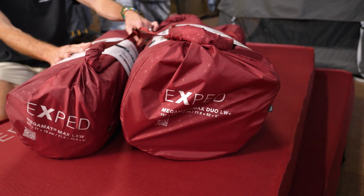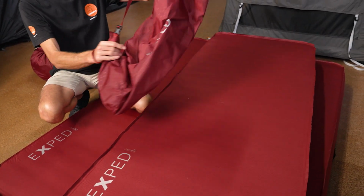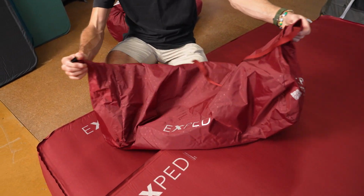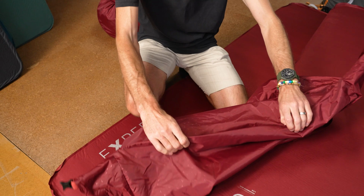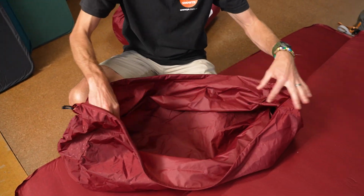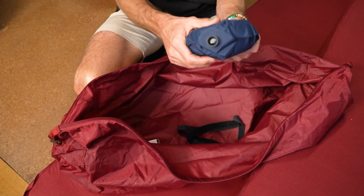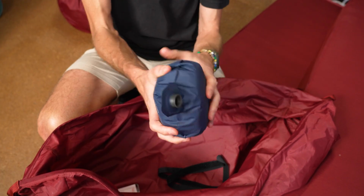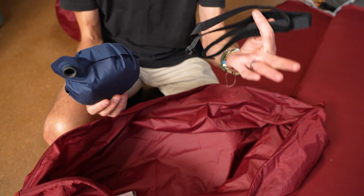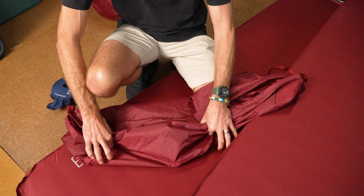Now they come in, I'll put these aside, they come in a really cool carry bag, which is this guy here. It's a side loading carry bag, which means if you're a bit lazy when you pack it up and you don't squash it up as much as you perhaps could, you can still easily fit it inside this bag here. Comes with a little inflation aid, and I'll show you how that works shortly, but you put this on the side to give it a bit of extra pressure, and a little Velcro strap to tighten it all up as well. So this is a pretty useful little carry bag.